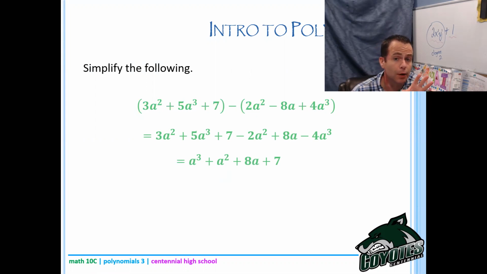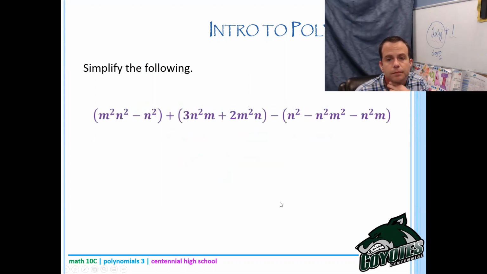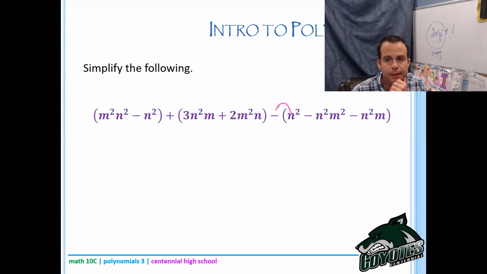I'm assuming you are pausing me and trying these on your own. Okay. Again, the plus here doesn't really affect any sign changing or anything like that. So I would still write all of this as one line without brackets first. You don't need the brackets here. You don't need the brackets here. You do need to think about the fact that this negative will get distributed to everything on the next bracket though. So you want to think that through as you go.